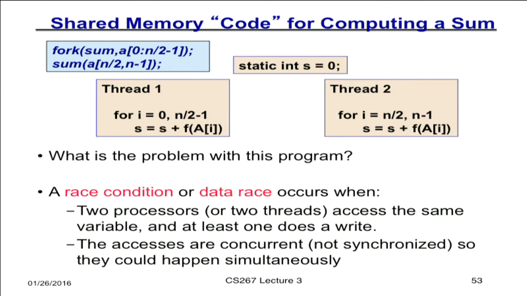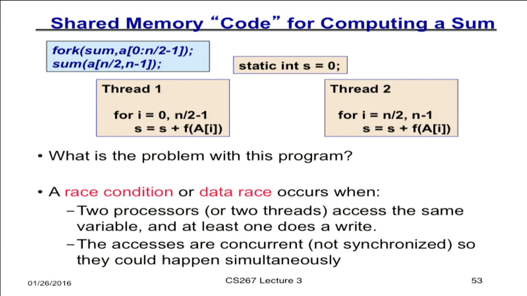So that variable s is sitting out there in the shared space, and we're adding this together. Now the problem, which I guess I was supposed to ask you what the problem was, but anyway, the problem is that they can get in each other's way, and we call this a race condition. The reason is that they're both trying to write s, and they're both trying to read s. To understand why this is a problem, for those of you for whom it's not obvious, go back to the lecture and remember that I have registers in the machine, and I only compute on things that are in my registers. And registers are never shared. Registers just live on one processor, because those registers are sitting right by where the little add and multiply units are.